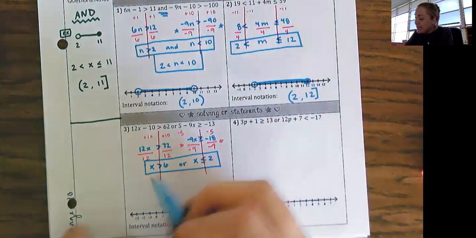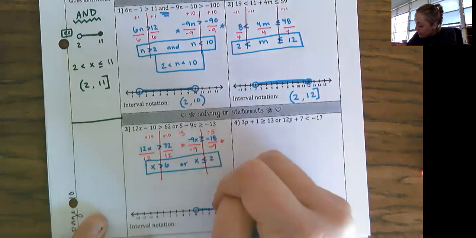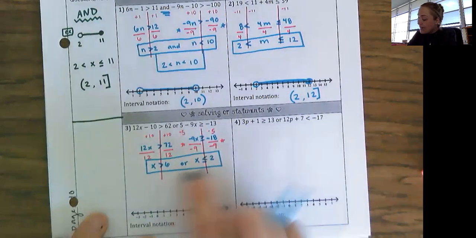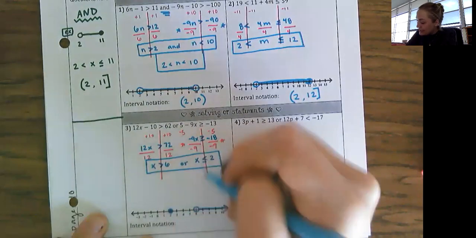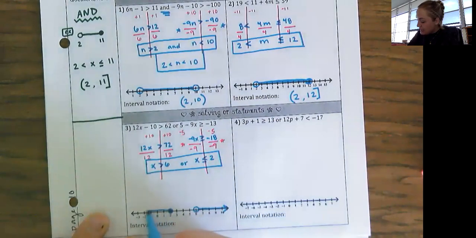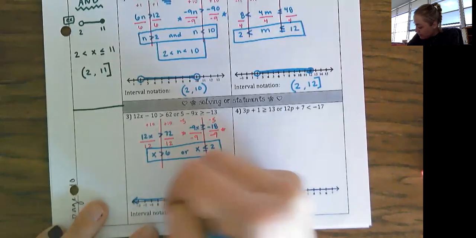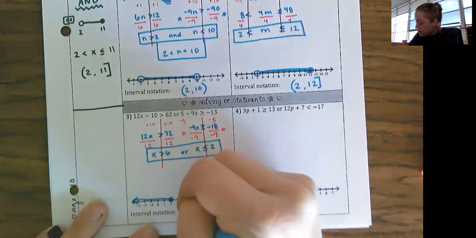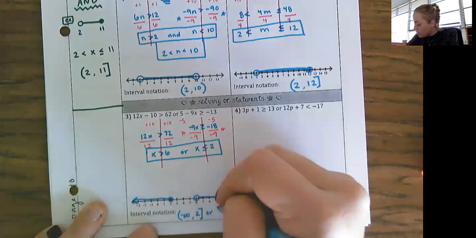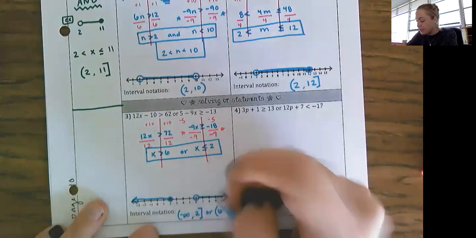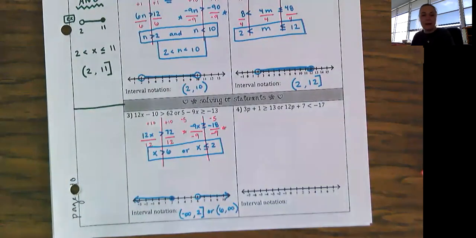Now remember, ors look like this. They point out. So I'm saying x is greater than 6. I'm going to do an open circle at 6. And I'm saying greater means shade above. Or x is less than or equal to 2. So I go closed circle at 2 because it's the less than or equal to. And less than means shade below. My interval notation would say from negative infinity, open parenthesis, comma, 2. And since that's a filled in 2, it's got a closed parenthesis, or open parenthesis for 6 because that's an open circle, comma, infinity.